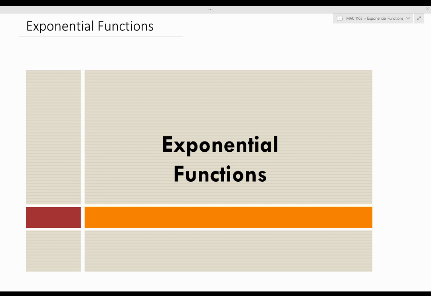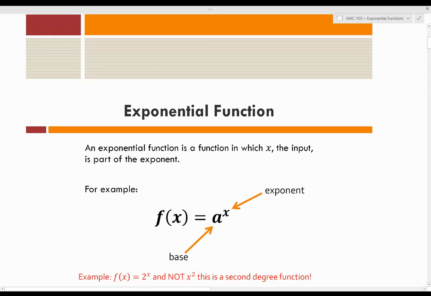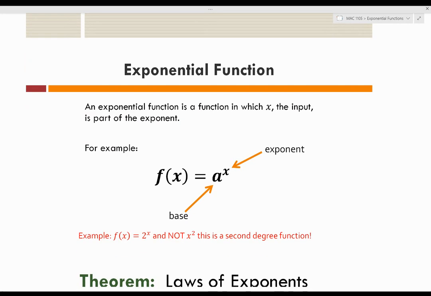Hey guys, in this section we're going to be covering exponential functions. All right, so an exponential function is a function in which x, the input, is part of the exponent. For example, we have f of x equals a to the x power. Where a is, we consider that to be the base of our function, and now our variable, which is x, is in the exponent.